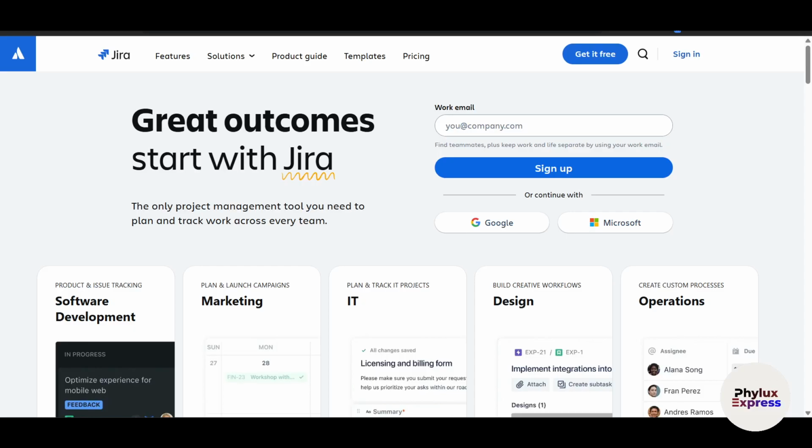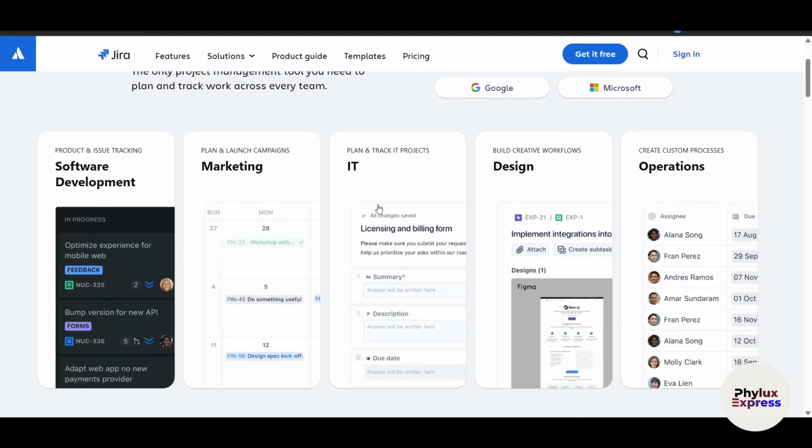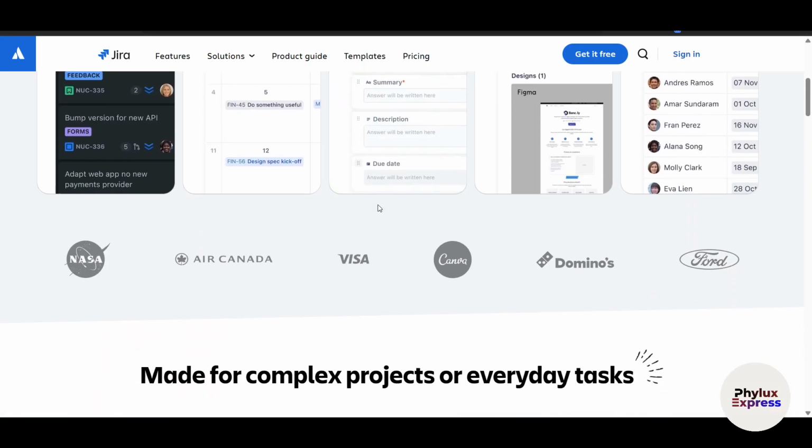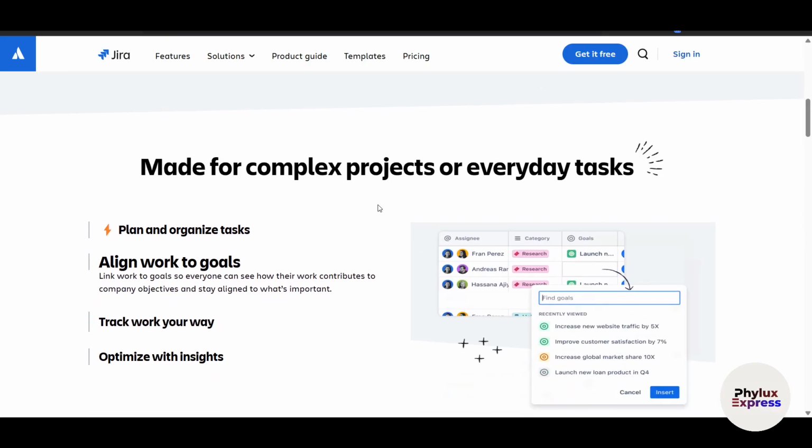Are you a product owner struggling to manage your team, backlogs, track progress, or implement agile methodologies effectively? Welcome to Jira, the ultimate platform for agile project management. Whether you are running Scrum, Kanban, or a hybrid framework, Jira provides a powerful tool to help you organize workflow, prioritize tasks, and deliver value faster.